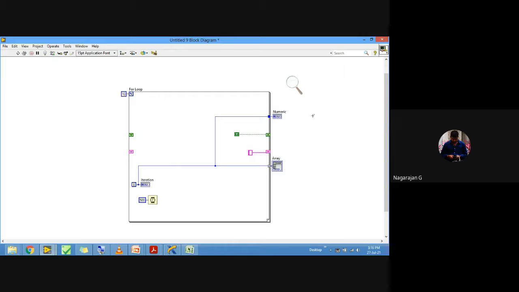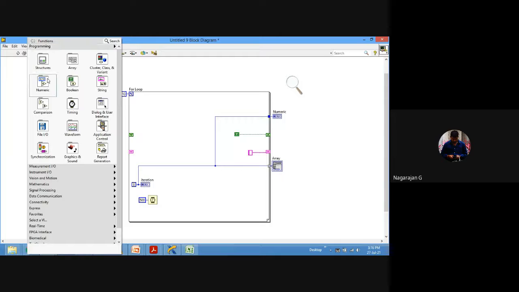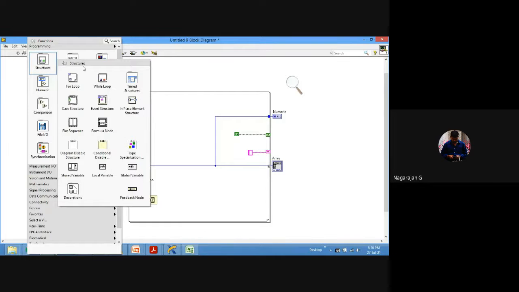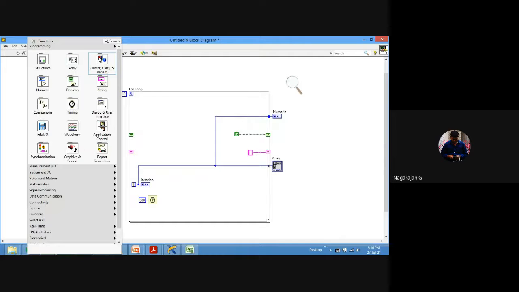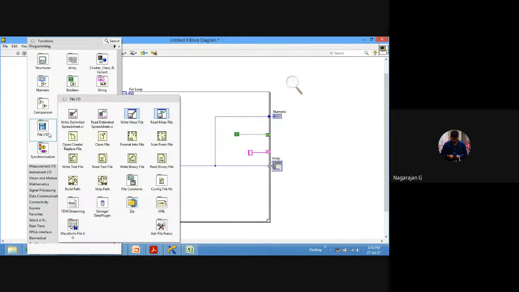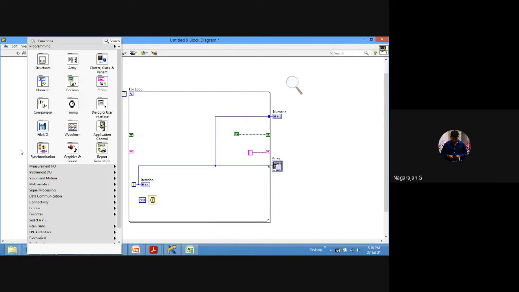If you want to learn the complete LabVIEW environment, about all the functions, simple examples in the block diagram, the structures available here, arrays and array functions, clusters and cluster functions, and file I/O. We also have something called architectures; to develop applications, we'll always use architectures. We have different types of variables used to pass data from one VI to another VI, like global variables and local variables.